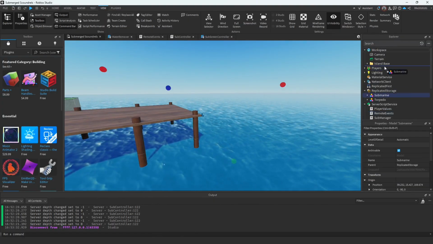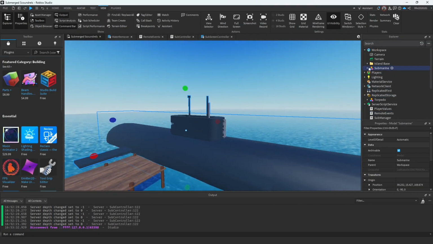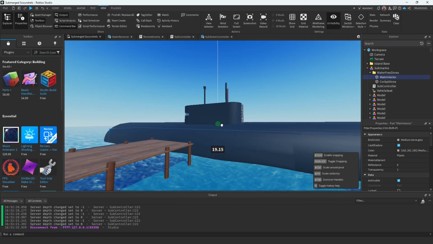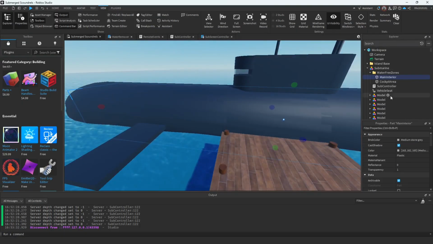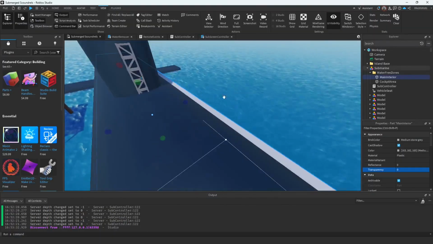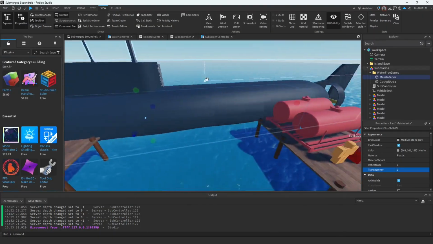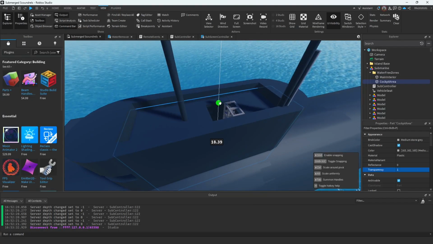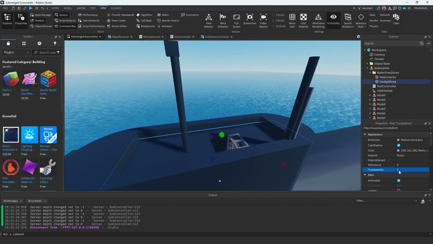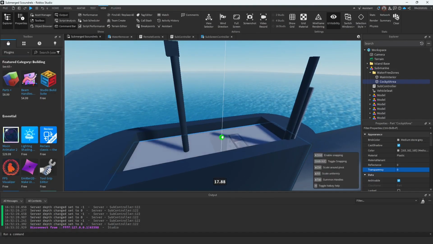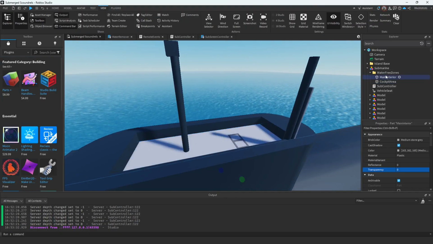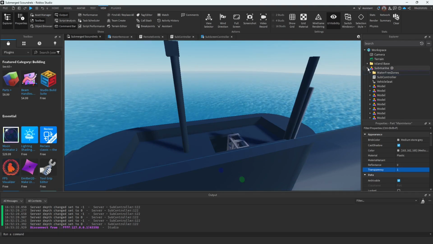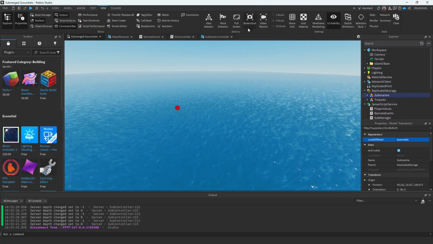Now, the last thing I want to do is I want to go inside of here, and then we just need to change our regions a little bit just to make them a little bit better for removing water. So this can definitely go up a little bit. And now in the cockpit area, we just have to extend this up just a tiny tad. Let me make sure that that's again 0. Perfect. That should be in line. And both of these, I'm going to set their transparency back to 1. And I will put the submarine back inside of replicated storage.